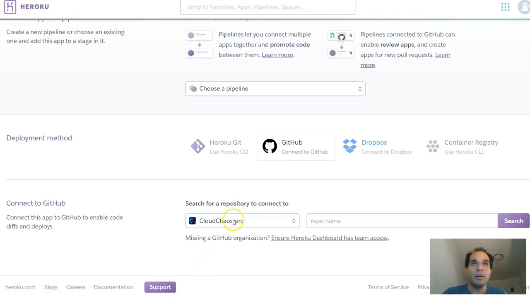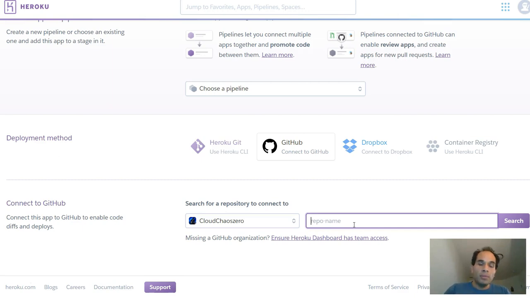I'm already connected to my GitHub repository, but somewhere down this region you'll connect to GitHub. Click the button and something will open up. Either first enter in your GitHub credentials, do so, and then authorize Heroku to go through GitHub as a third party.